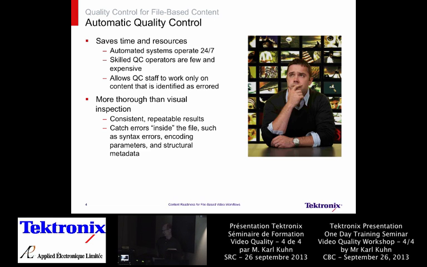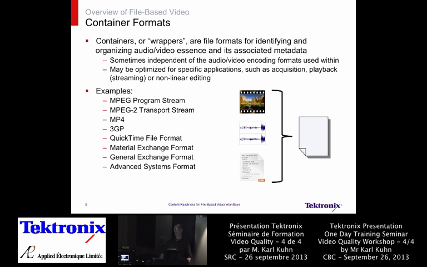You need visual inspection. So if I find something, I need to do something about it. If you catch errors in the file, syntax errors, something needs to happen. If there are fatal flaws within a file structure, I don't need to get our QC people involved at all. They don't need to even know about it. I need to send it to someone who goes back to the person that did the ingest saying, this is wrong. Your QC people are out of the loop. They don't need to know that. Don't waste their time.